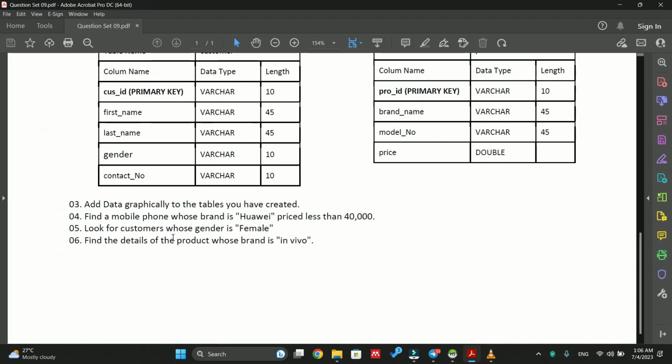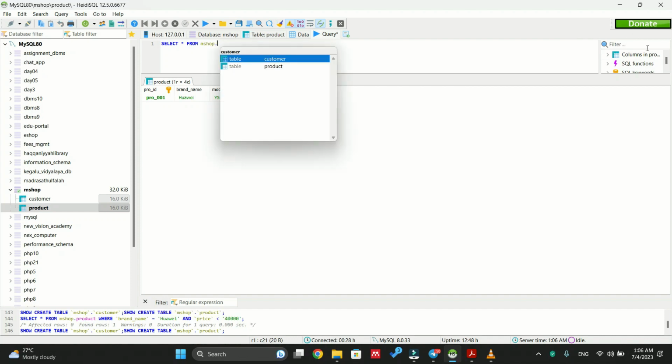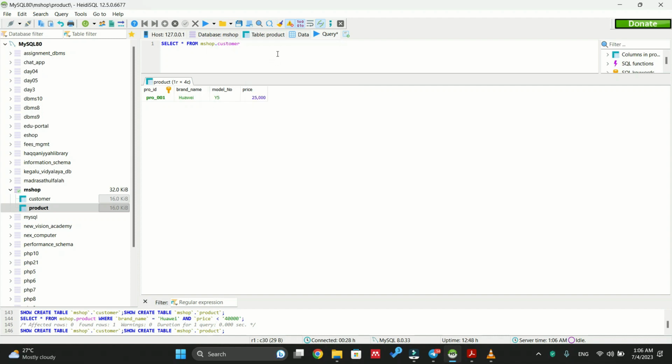Now let's look for customers whose gender is female. To do this we'll be using the same old query: select all from mshop dot customer, where gender is equals to female.